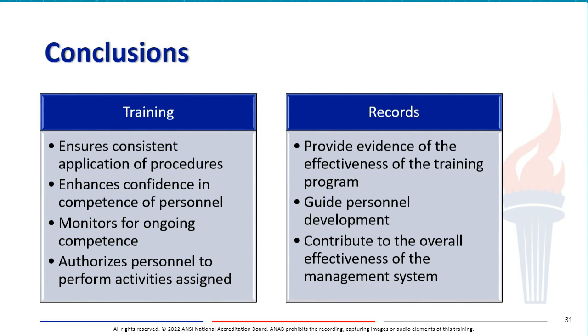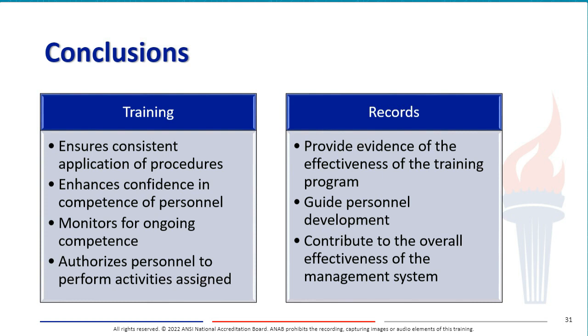Again, training is not a one-and-done activity, but rather a culture in the organization to ensure that personnel obtain and retain the necessary competence to perform their work. For many technical ISO standards, such as 17025, training also authorizes personnel to perform assigned activities. This authorization is important, not just because the standard requires it, but also because it empowers personnel to understand and know what activities they are responsible for and authorized to perform.